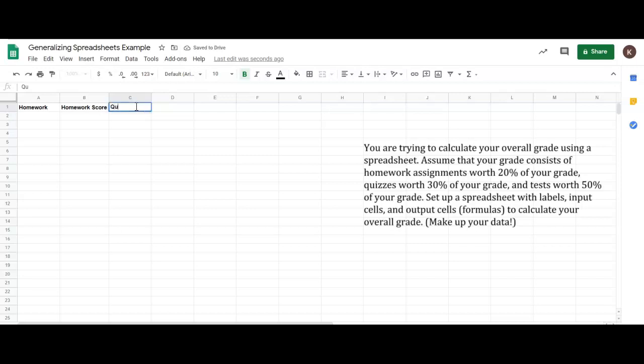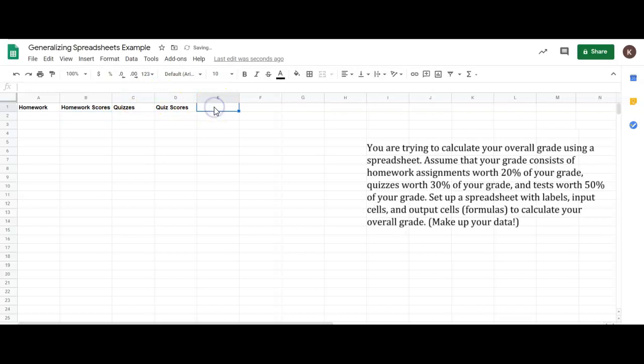And then we have quizzes, quiz scores. I'm going to go back and make this scores just to be consistent. None of this stuff is particularly important as long as you have labels. I don't care if you would have labeled them differently. And then we have test scores. So let's leave it here for now.